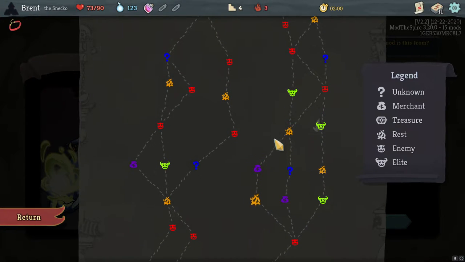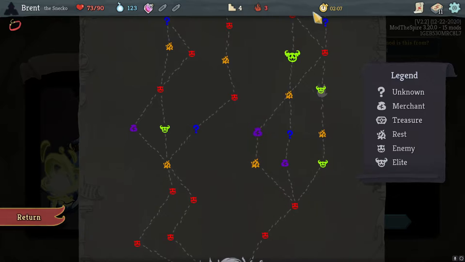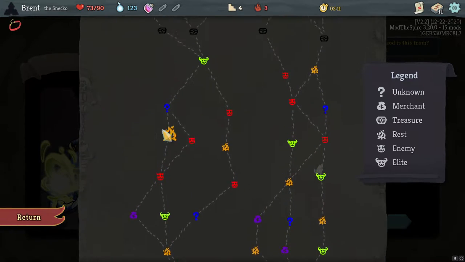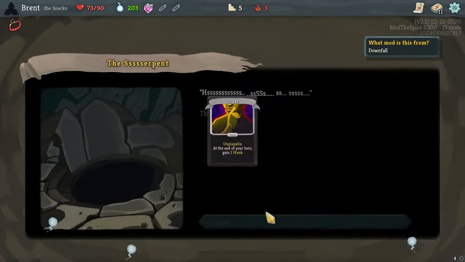Because I was thinking this way is where I was going to go. Go this way and still get 2 elites and that, but all those rests. No, we'll go this way. It's fine. One less rest isn't going to be the end of the world.